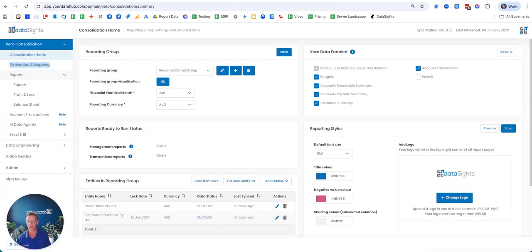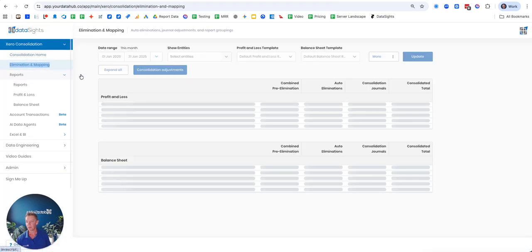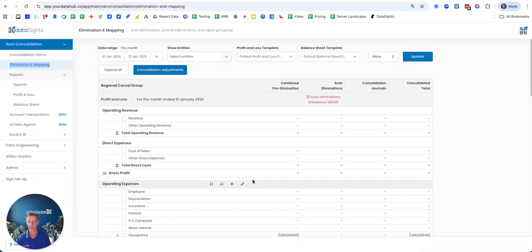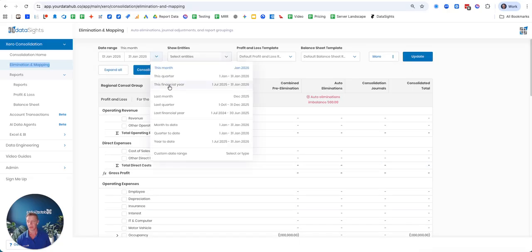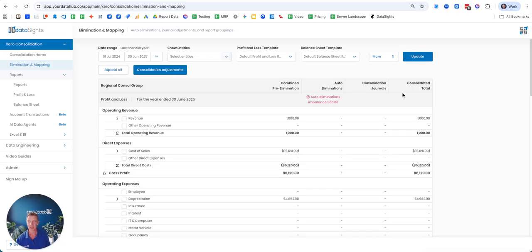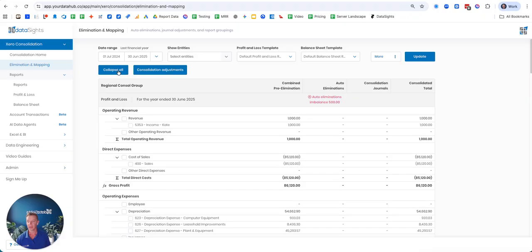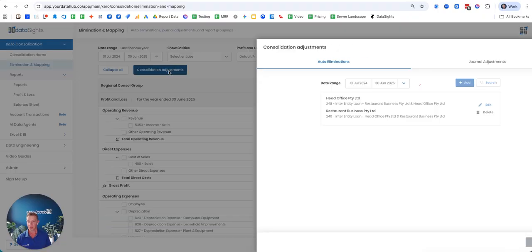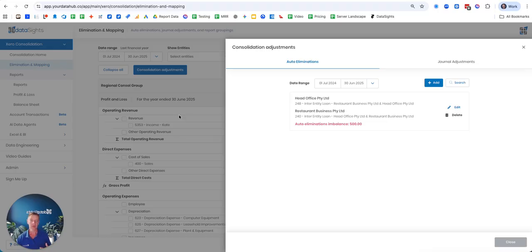In terms of the mappings and eliminations, we have designed this so that it is much easier to get consoles to balance, essentially. We let you set up your auto elims and adjustments on actual numbers very flexibly.